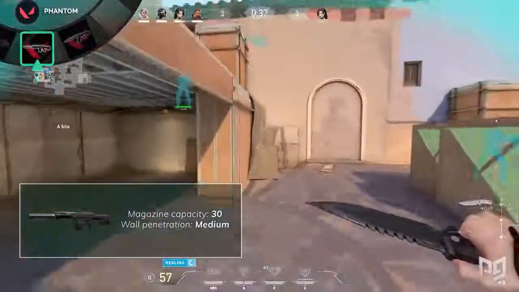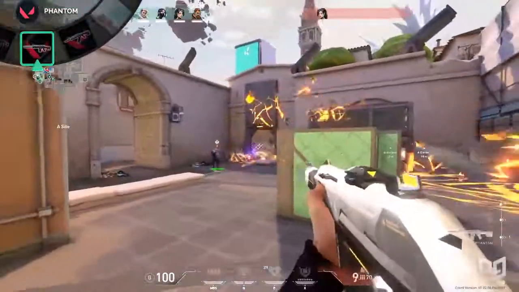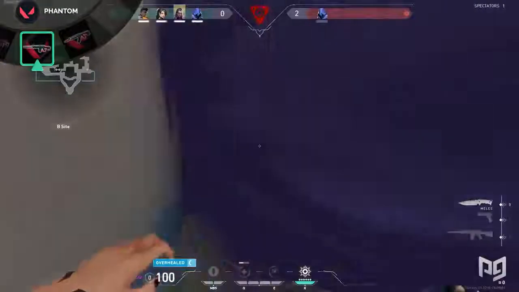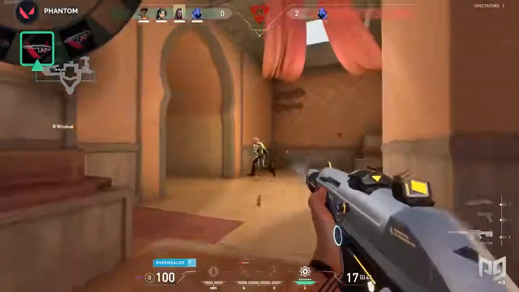To balance out the weapon, it has damage fall off across 15, 30, and 50 meters. In short, if you're beyond 15 meters of an enemy, the Phantom won't one-shot to the head, instead requiring a follow-up shot to finish the job.